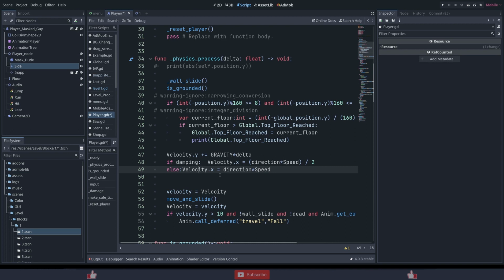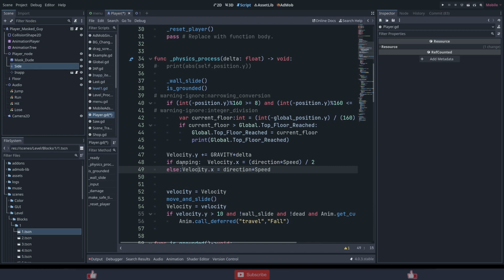Damping is basically, if you are in midair and you don't want the player to move a long distance on the horizontal x-axis, then you use damping and halve the velocity x so that the player doesn't move so much on the horizontal axis, left or right, you can say.